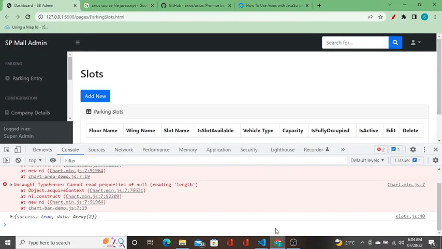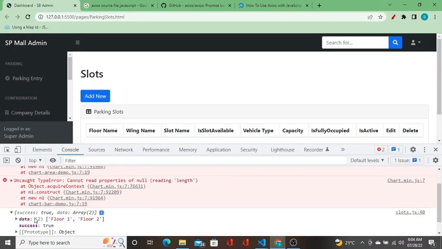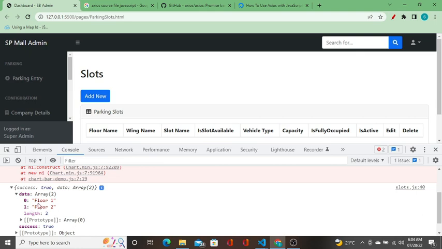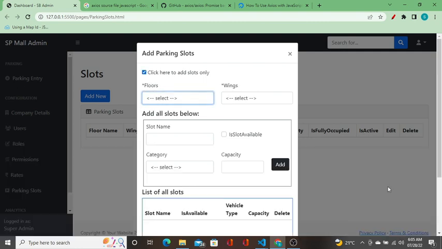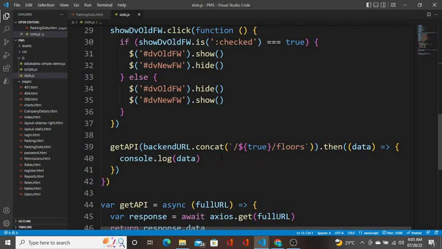I'll refresh this page. I'll go here. I got only two records in the distinct backend API call. It is working. Okay. So I'm going to fill this value to the drop down here. Okay, let me show you how. Now at this place we have got those 2 floors. Okay, I will name this runtime variable as floors, because otherwise I would get confused with data.